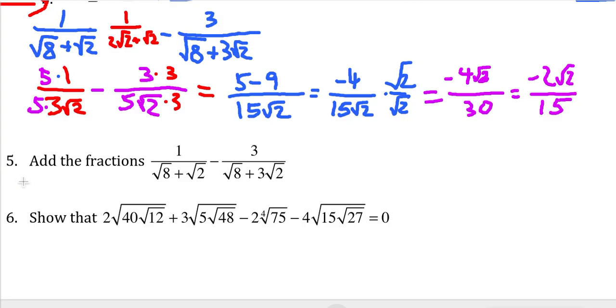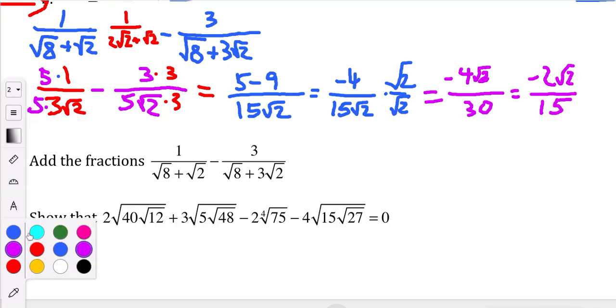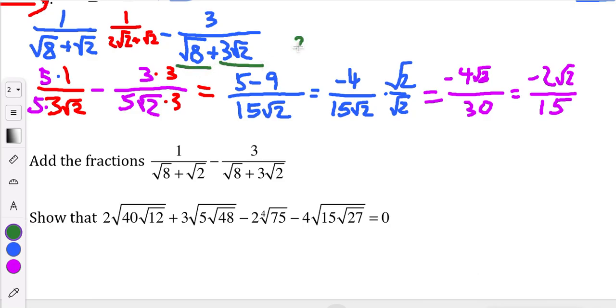So, I have a question. Yes, what's the question? How did you get 5 square root of 2 right there? This one right here? Yeah. Good, yeah. So you're right, I did go a little bit fast on that. So the question was, how did I get 5 root 2? Basically I said that this right here and this right here is 2 root 2 plus 3 root 2. And that adds up to 5 root 2. And that 5 root 2 became this one right here. I just went a little quick with the simplification.